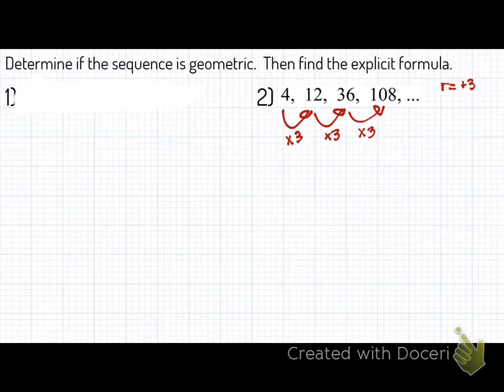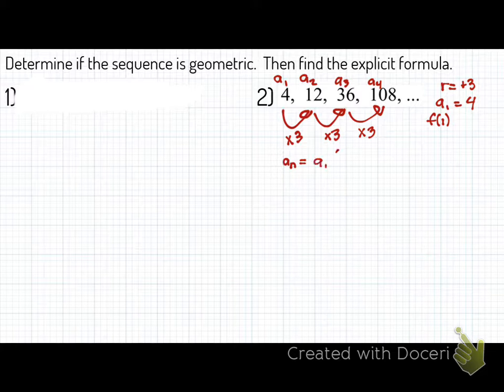Okay, cool. So, we're going to make an explicit rule now. We know this is a geometric sequence because it's being multiplied by the same amount. And now I'm going to make a rule, just like we did two days ago with the explicit formula for arithmetic sequences. We're going to make one now for geometric sequences, which is a rule. It says, hey, this is what it's going to turn out to be. All right? So, start with figuring out what's your first term on the sequence. It's 4. We know the ratio is 3. And now we're going to identify the first, second, third, and fourth term, a sub 1, a sub 2, a sub 3, a sub 4.